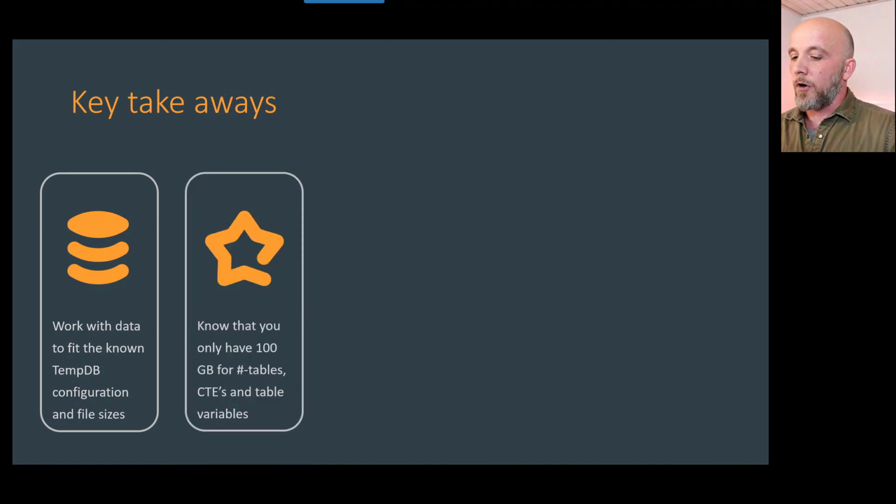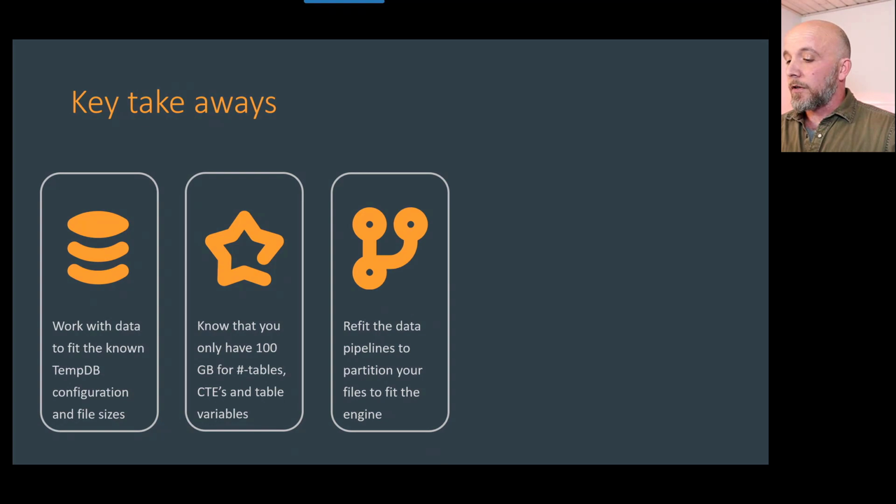And know that you only have 100 gigabytes for one temp table because it needs to be stored on one data file inside the TempDB. And you also only have 1 gigabyte for CTE and for table variables. So if you start working with CTEs and table variables and you start to see out of memory errors, then you are loading more than 1 gigabyte inside a CTE.